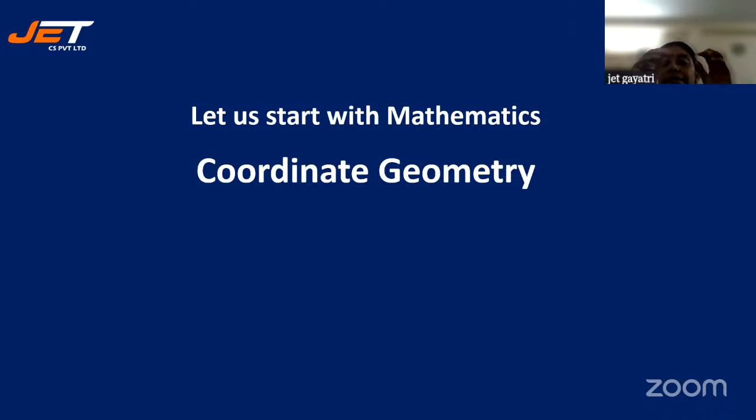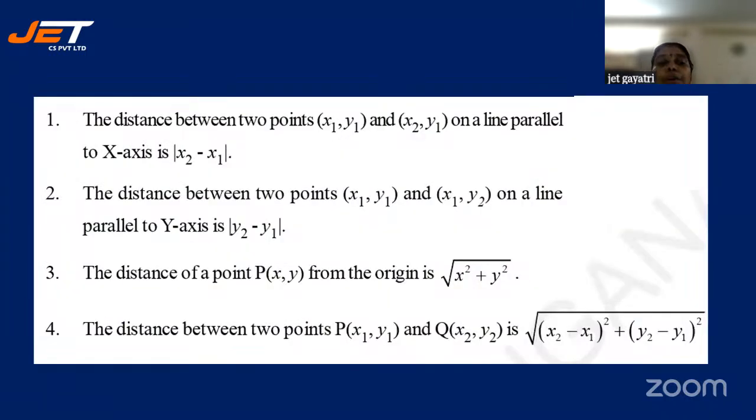And in mathematics, a very interesting topic, coordinate geometry. All right, let's get started. Before we go on to this chapter, we need to know some very basic formulas relating to this. The distance formula, right? Mainly the distance between 2 points, the distance of a point, then the distance between 2 points on a line parallel to the x-axis. All right. Now let's see the formulas.